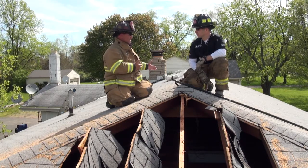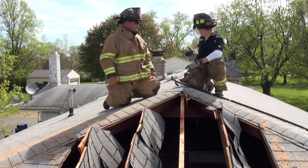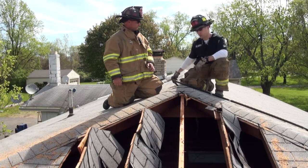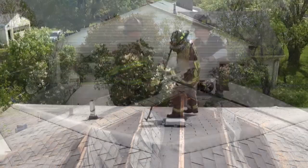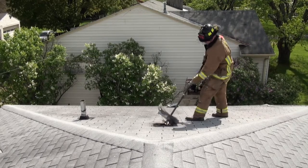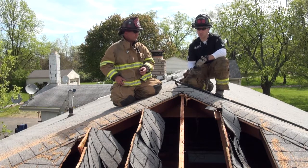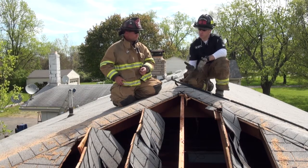Those hat vents are going to tell you where the smoke is in the attic area and where you should vent. We would typically see those hat vents closer to the ridge line, or you might see a ridge vent — we'd be looking for some type of indicator that we have smoke moving in the main area of the attic by looking at the ridge vent and seeing what kind of volume of smoke is moving out of it. The hat vents are one of the greatest tools for the ladder company. You make the roof, knock those hat vents off, you can stick your camera in there, turn your camera to the roof — you can see if you've got heat in the attic space and see the volume of smoke and where it's greater. That's going to give you a good indication of where you need to cut your hole.